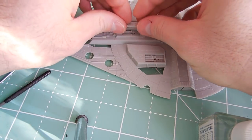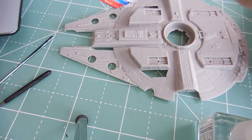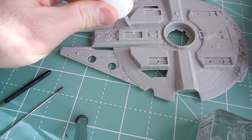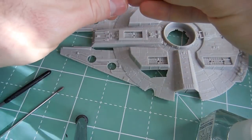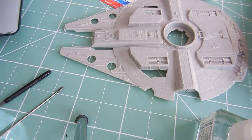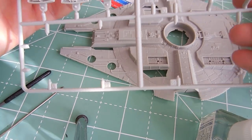Yep, I'm not going to do any landing gears at all, so this is going to fit in here like so, okay? Oh, jeez. There. Just dab the glue in here. And that's in place. Next. Flying position 35. 35 will go here.